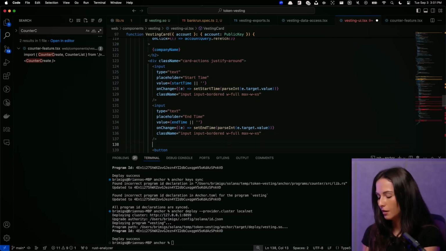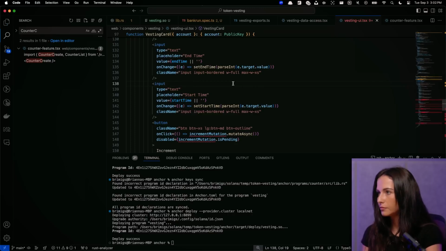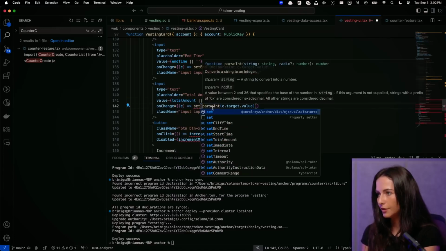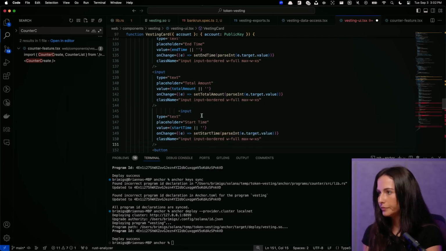Okay. And then we'll do the same for cliff and total amount. So total amount comes first, actually. And we'll set total amount. And then we'll do cliff time.